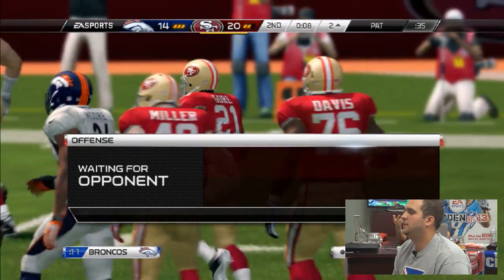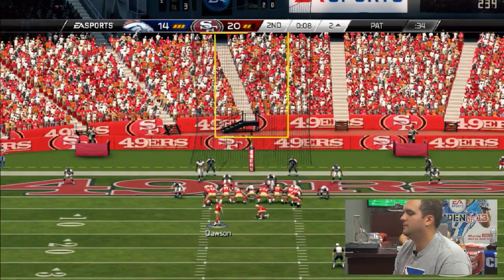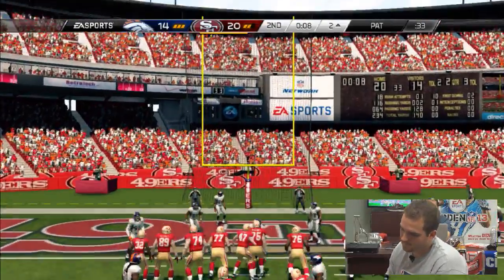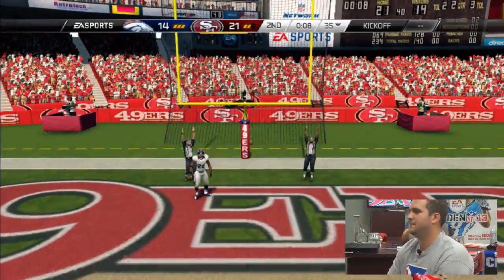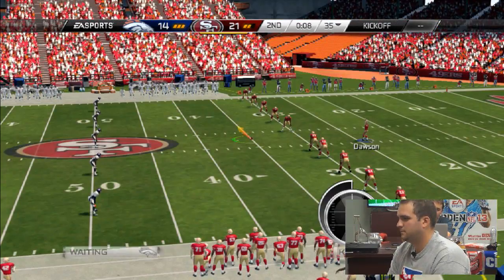Did I leave enough time on the clock, Coach? It was perfect. That's why I made the clock that way. Do I kick deep? I'd like to kick short left. Okay, Coach. And people said I had bad clock management and I should have taken a timeout, but I knew my player. Real talk. Okay, Coach.